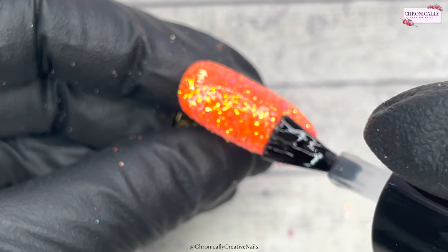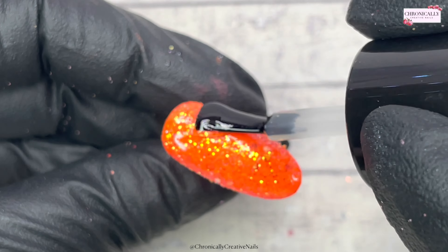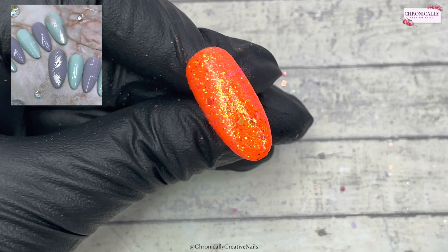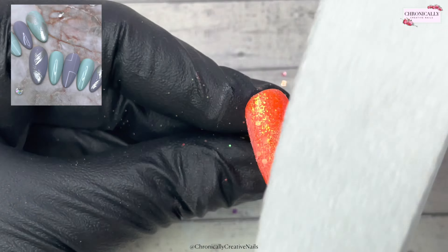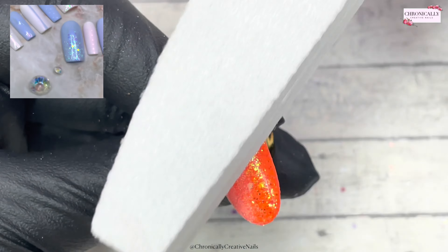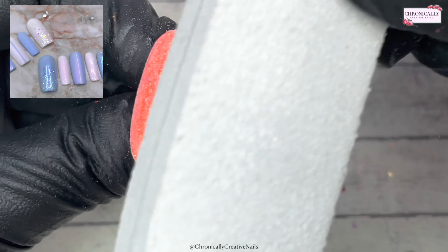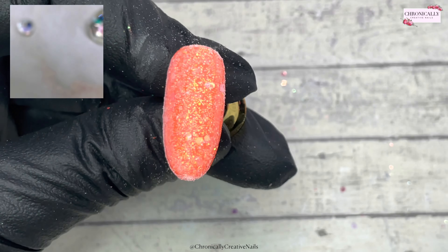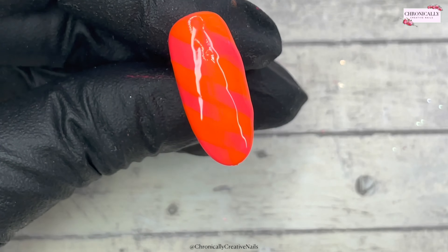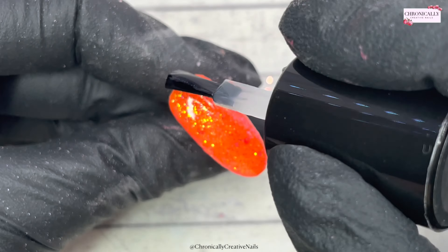These are a couple of sets of nails that I did this week for my nieces — I haven't done any press-on nails this year so I was so happy to sit and make them some. They'll be on their way very soon. They're so happy because it's their thing — they really love it. And here I'm top coating, because I've buffed all the nails — just reminding myself out loud for any newbies watching!